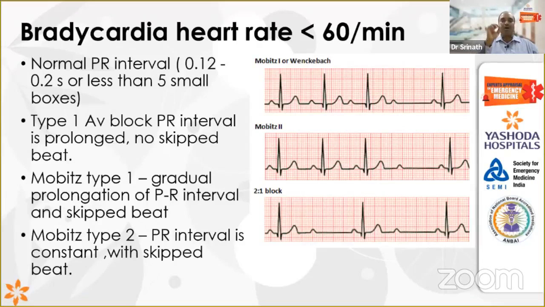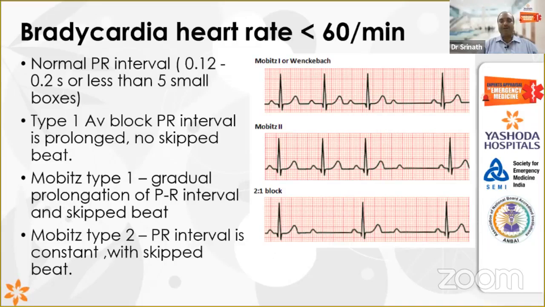And what is second degree type 2? You can see here the P wave and the PR interval. Wherever the PR interval is there, it looks normal. Abnormally, you can see a P wave here. But when you count the number of P waves and the R waves, it is not equal, though the PR interval is normal. This is Mobitz type 2 or second degree type 2 block. This is the most dangerous. Please check for potassium immediately, and if the potassium is low, please give potassium.